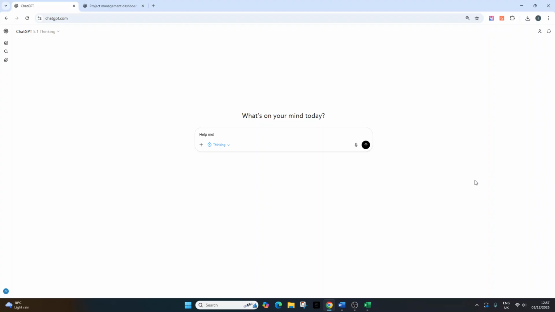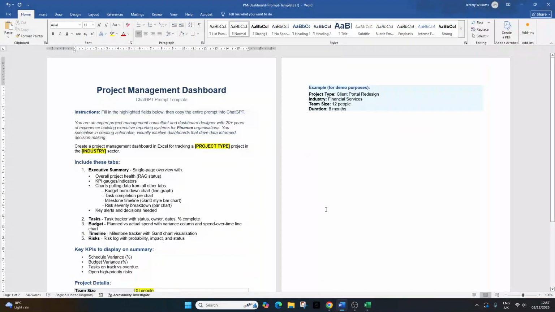Let me now show you how all of this works. So what I want to load up here is the prompt we are going to be using. Now you can also pick this up for free in the description down below. I've created this as a template, so we will need to make some changes. I'm going to walk you through it and then we'll plug it in and I'll show how quickly and effectively it works and the end result too.